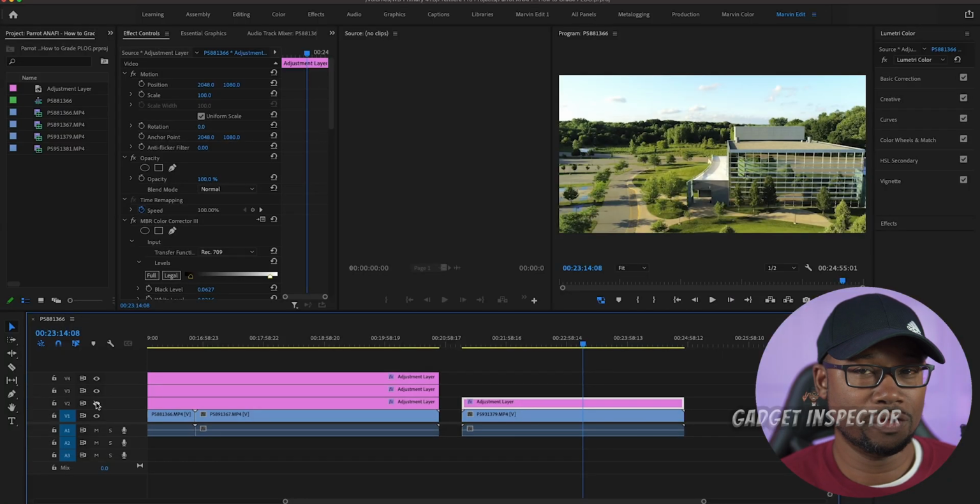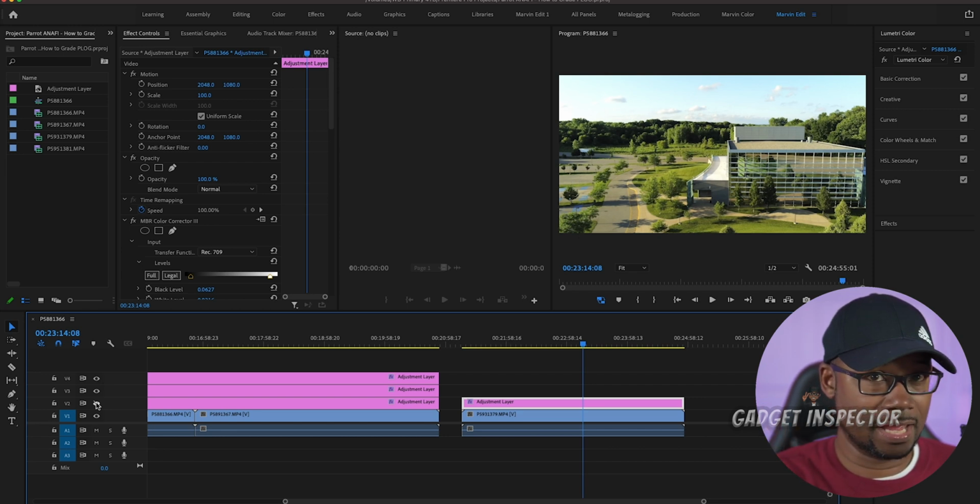Okay, so I just wanted to show you that this is just with the auto settings. This is in PLOG. We haven't even gotten to that yet, but I wanted to make this point that this color correcting card is very powerful. It makes it super simple and easy. Obviously, you can color correct without the use of this Xrite color correction video passport card. You can do that. It's a painstaking process. I haven't mastered it, so this is a no-brainer for me.